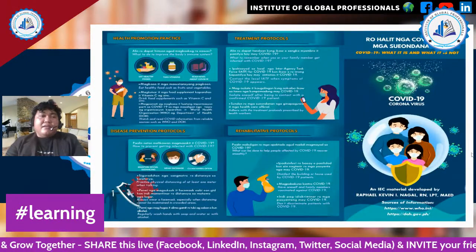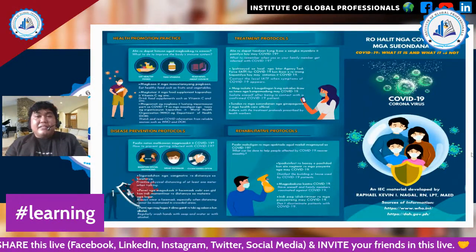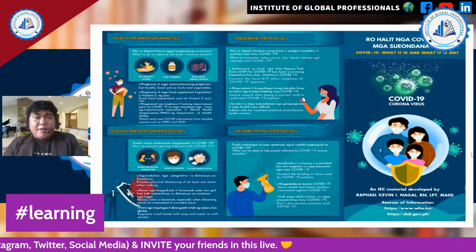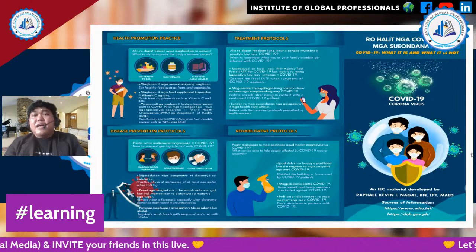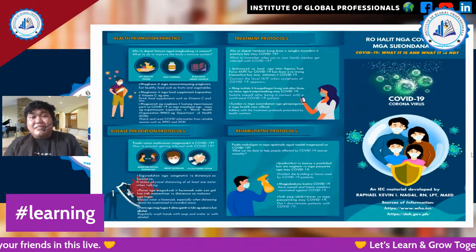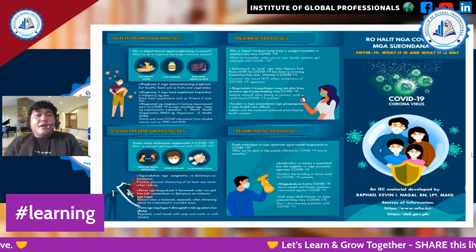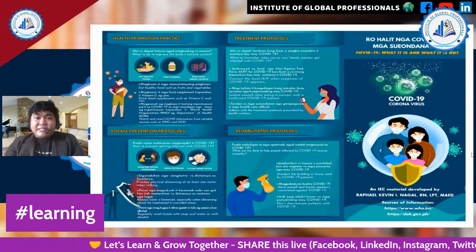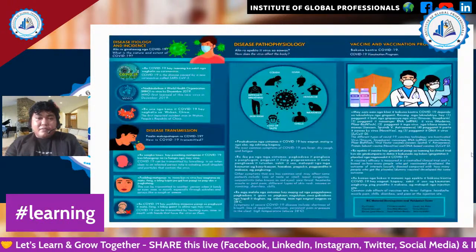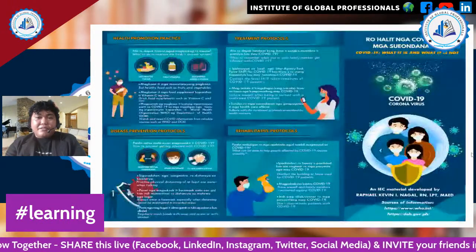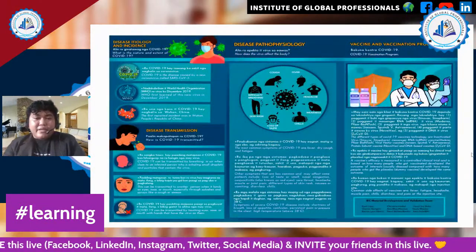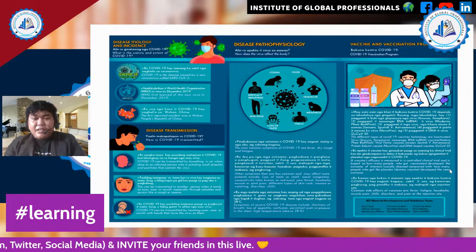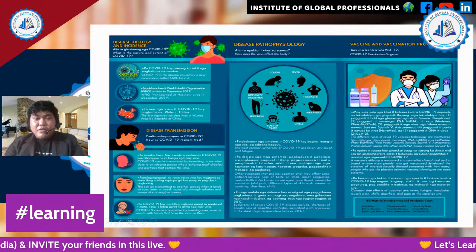Now, finally, during the ideate, I actually visualized an IEC material that would look like this in a trifold paper. And when the prototype is already ready, it looks like this one. And this is the inside part. You actually divide it into three. So some of my participants and the development team are actually at the bottom right.